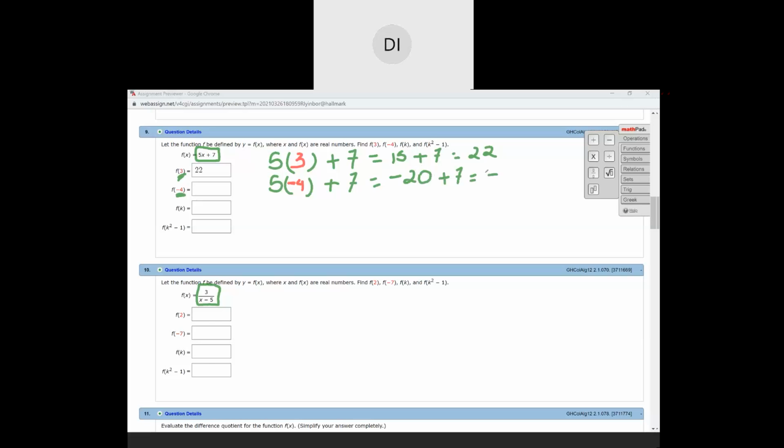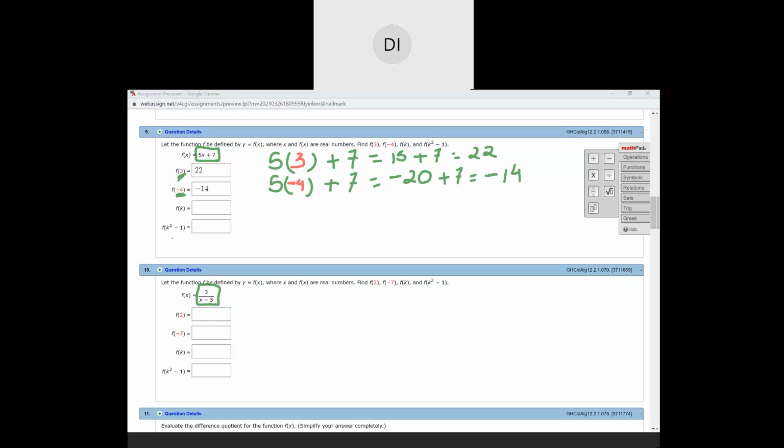So it's going to be a negative number because the negative is bigger. And I'm going to subtract, find the difference between 20 and 7, which is 14. Okay? So my second answer here is negative 14. Okay? Then the next, good so far?